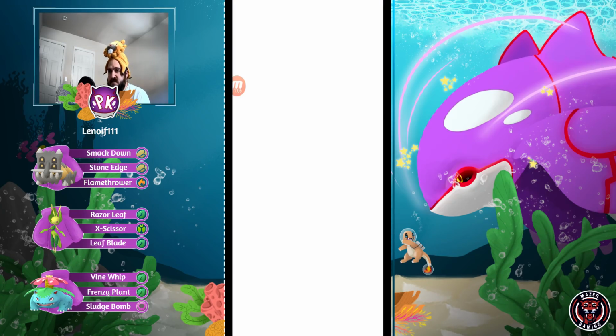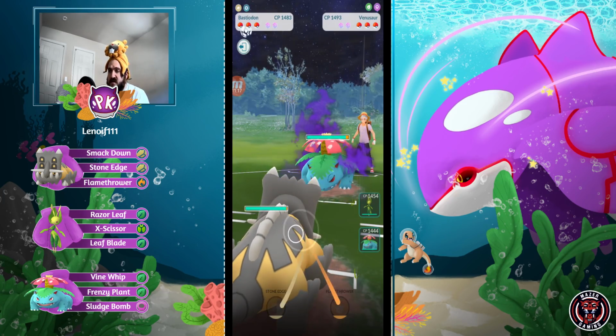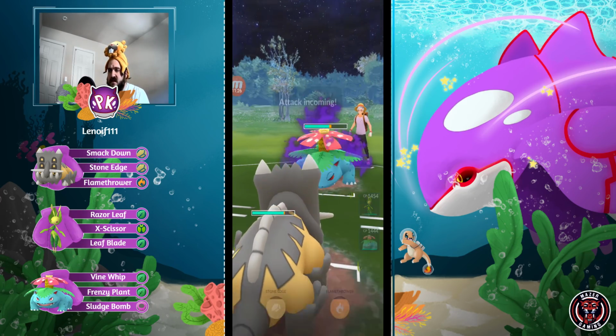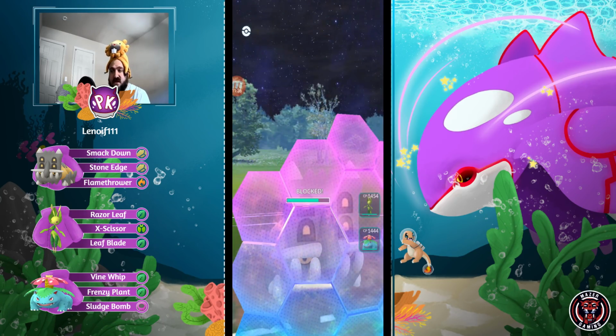Okay. So we have the next opponent going to be Bastiodon into Venusaur. Okay. That's a Shadow Venusaur. You stay in this matchup. Okay, we're seeing some lag. Yeah, I think... Okay, we'll see how this matchup plays out. Of course, the Frenzy Plant damage is going to do a decent amount. We do see a shield.